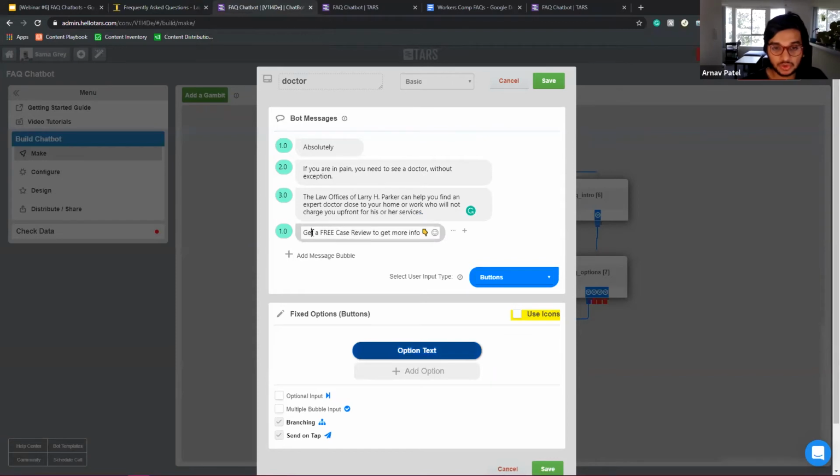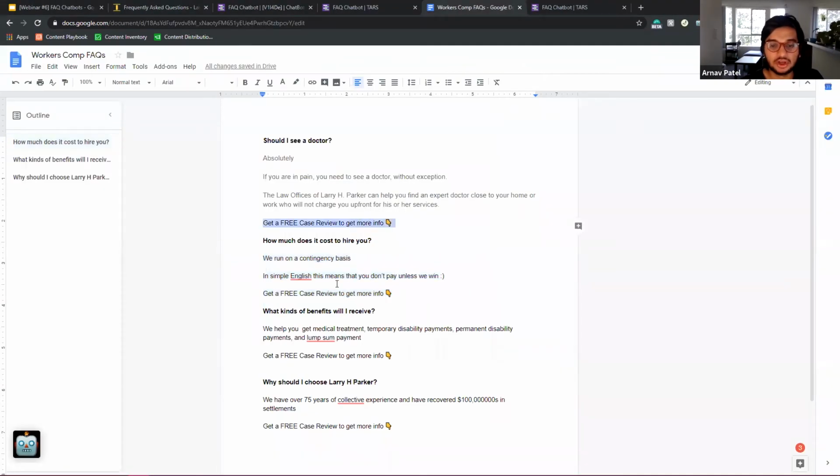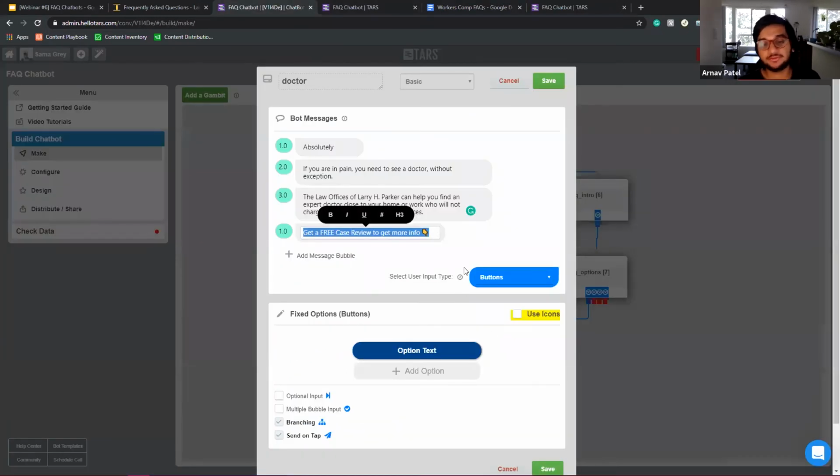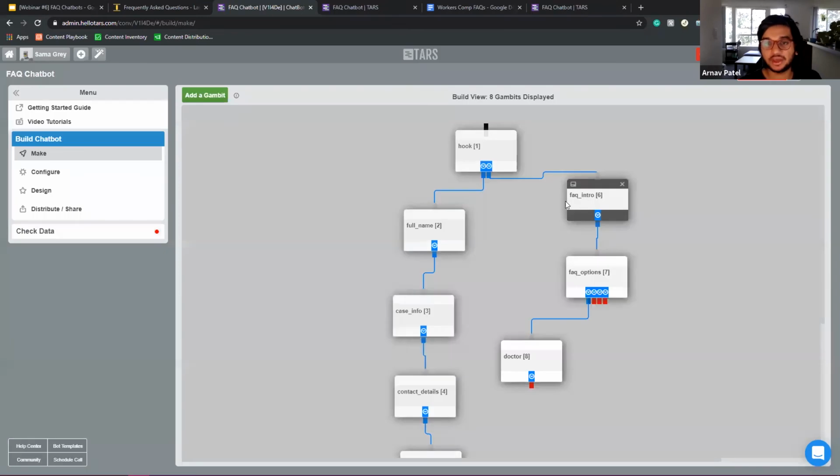So over here, the reason I have added this last message, the get a free case review to get more info message, as the last message in all our FAQs, is because we can now use the FAQs as a way to funnel people back into the lead generation flow. And this is how you're translating all of those customers who have those basic queries into leads.